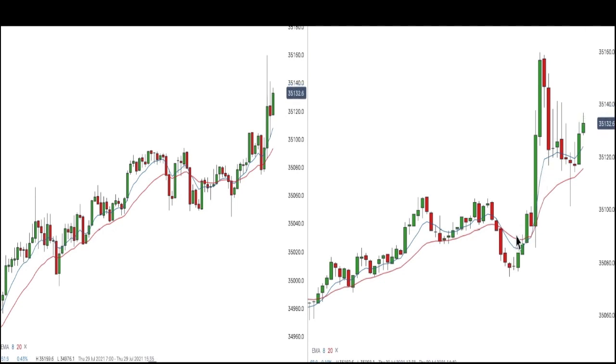Just going back to the open here. Okay, the 3 C's: context, content and confluence. First of all, the confluence is longer term uptrend, market moving up, momentum moving up. And then you've got the context. Well, it opened right on the EMAs, which had just crossed over, and so I was looking for a long when it went green. This is looking like it might go down now.